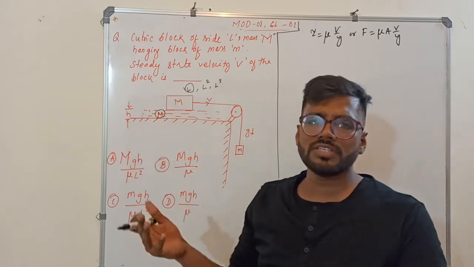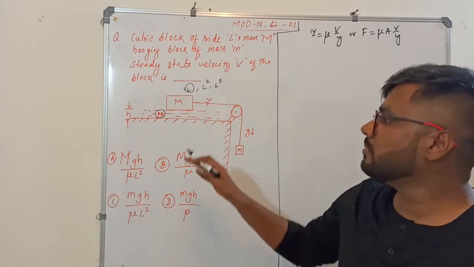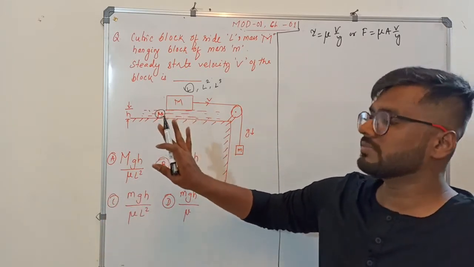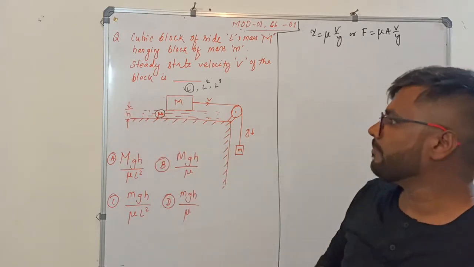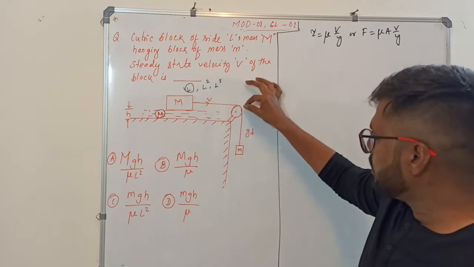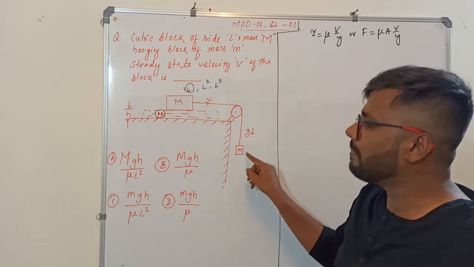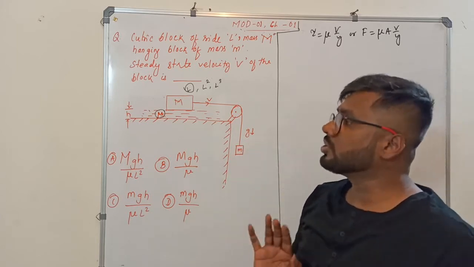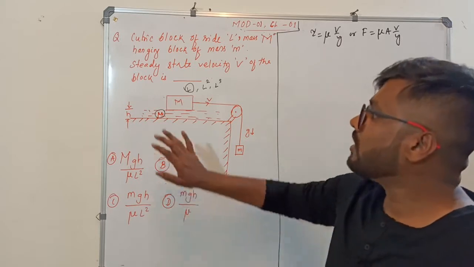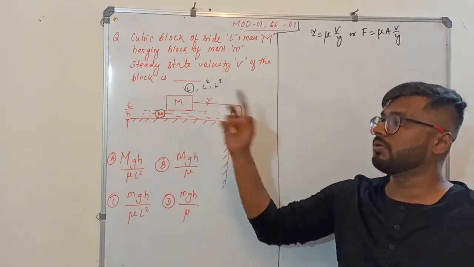In order to reduce friction, obviously you use grease, right? Lubricating oil. Some lubricating oil they have given which has a dynamic viscosity of mu and the thickness of the lubricating oil is h. Okay. So now there is a frictionless pulley here. On the other side of the pulley, there is a block of mass small m. Now the question they are asking is, what is the expression of steady state velocity v of the block?